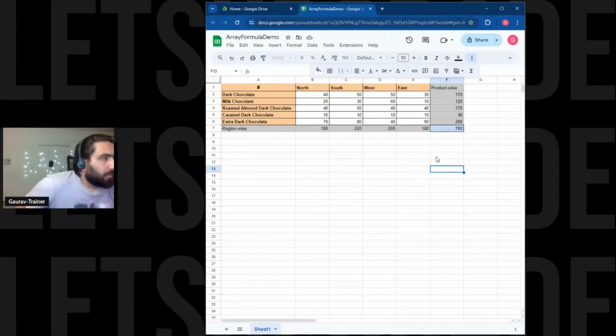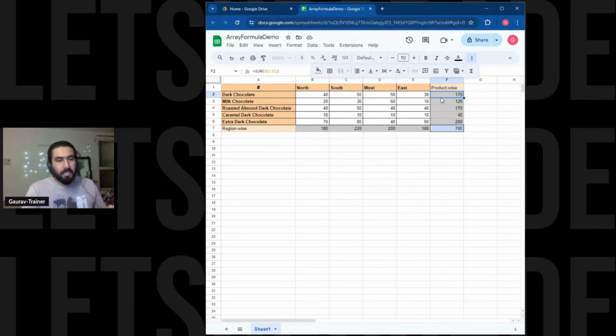Okay. So now the idea is that these things what we have done right now are again some hard coding, right? When we say hard coding, what it means is that even if I change some values, this sum will change, but it will not work for new additions or things that I add more into this table, right? If I want to expand this table. And this type of calculation is still fair enough and simple and easy to use when the data is limited, right? So this data is barely like six different products, or four different columns to look into. So it is very easy.